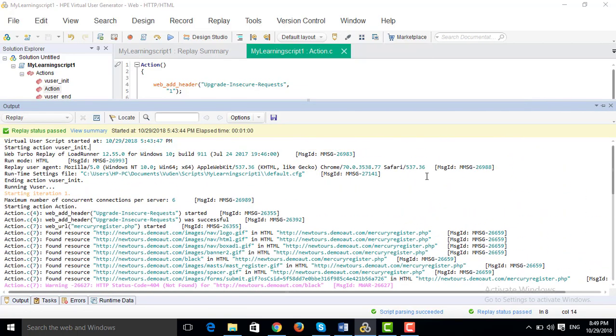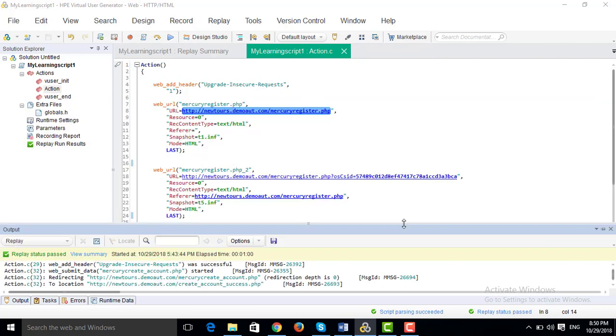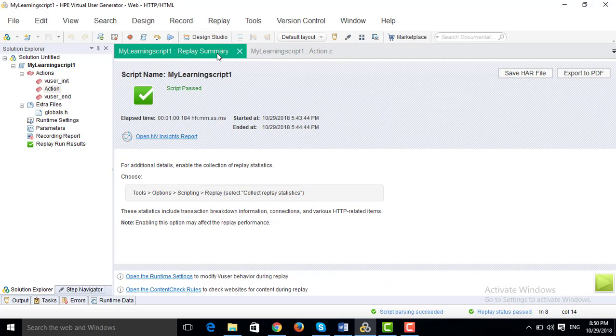You can see here virtual user script started, running virtual user. This script is running for one user, so you can see everything is alright, and we have done some editing in the script, and now we have replayed the script.